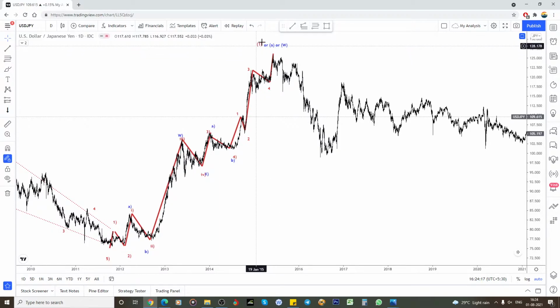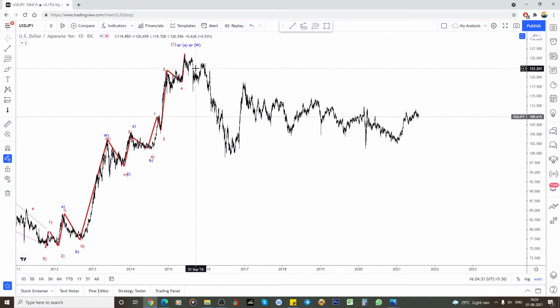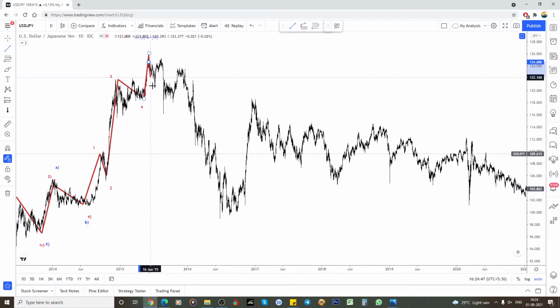So now it becomes whether it could be 1 or A. Both are similar, and if we are targeting above this level 126, that could be only a 5-wave structure or it could be a 3-wave structure. So anyway we are looking to break the high. One thing here, where we are now, we are in that second wave of A, B or X wave. So these are all the connecting waves, right? This is a correction wave. So now this is also looking like a correction, right? Everything is a 3-wave structure.